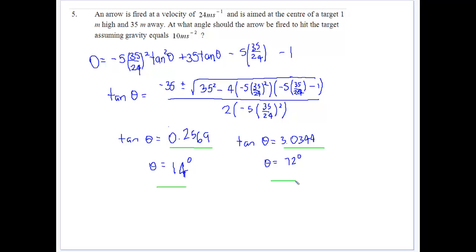which means we can launch it at two different angles, one obviously more shallow, the other one steeper, but they will both be able to travel 35 meters away and hit that target at 1 meter high if the velocity is initially 24 meters per second, and that's what the arrow is going to be fired at. Either at that angle or that angle it will hit the target. So it'll have two different projections. One will be flatter for 14 and that one will be higher and then come down, but it'll still hit that target at the same time. So that's where we get with that problem.